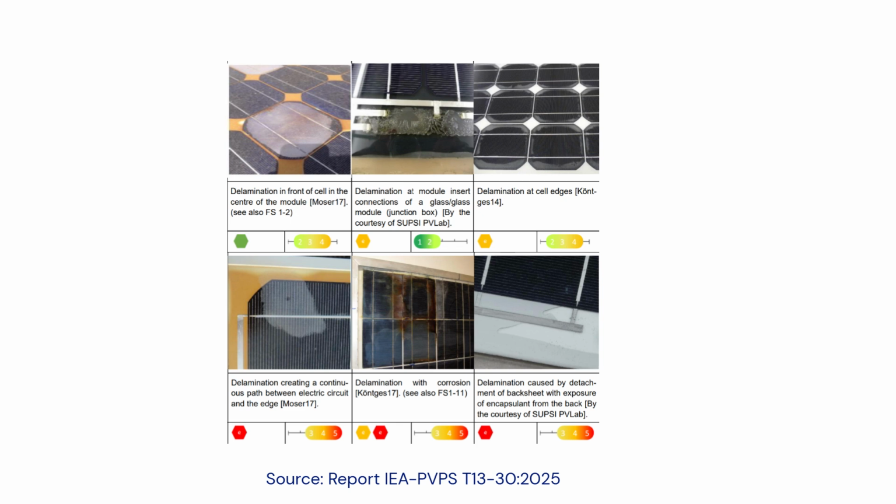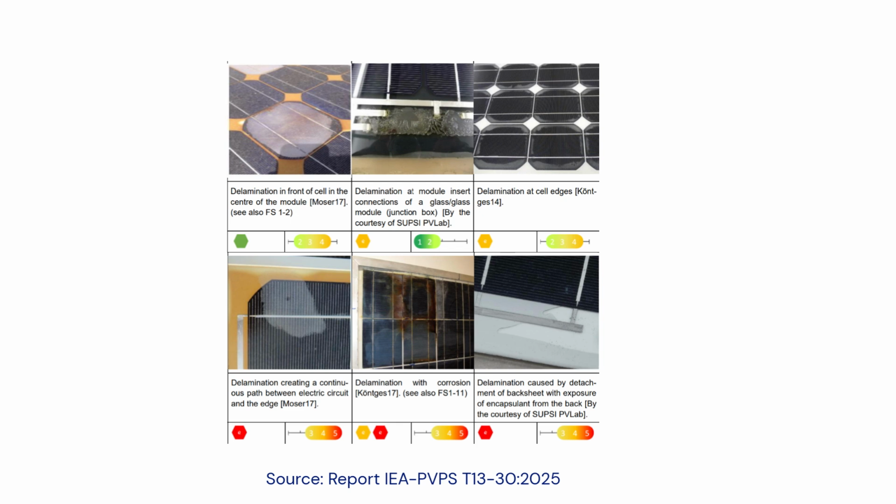Delamination is generally followed by moisture ingress and corrosion. It is therefore more frequent and severe under hot and humid conditions. Delamination or bubbles do not automatically pose a safety issue, but they can result in reduced insulation of the component and increased safety risk when they form a continuous path between electric circuit and the edge due to possible water ingress. Moisture in the module will decrease performance due to an increase of series resistance, affect long-term reliability, and in some cases also the structural integrity of the module.